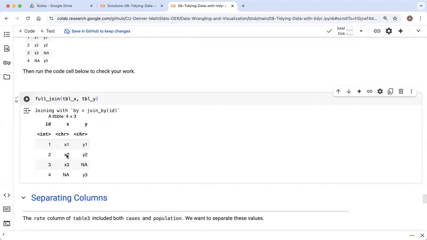So here's a little illustration of how these different join functions would work when we're trying to merge together 2 data frames using a column, in this case, an ID column, where we've got some rows that overlap, we've got some matching rows, and some rows that don't match from each of the data frames. So I hope that illustrates the distinction between these different join functions.